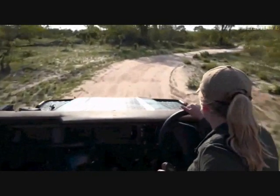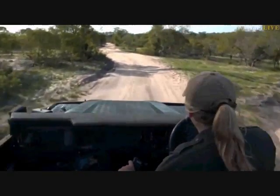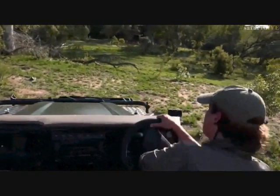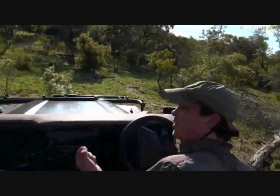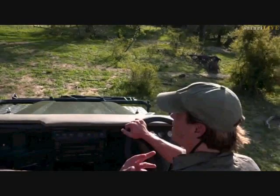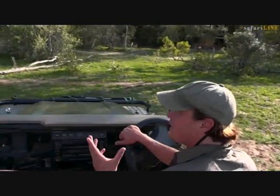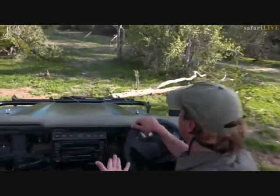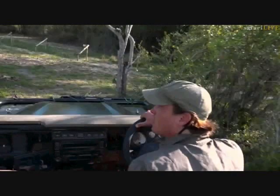But I think Mr. Leo Smith is back on the vehicle. Let's see what he's got to say. Now, at this time of the year, sometimes the ground is so hard, it's time to go with a bit of gut instinct. So I'm thinking, they found Tingana after drive. It was hot. Say the tracks were heading east, and if I was a male leopard and it's hot, where do I want to be chilling? I want to be chilling in a riverbed. So this is the riverbed in front of Vertella camp.